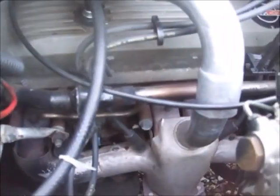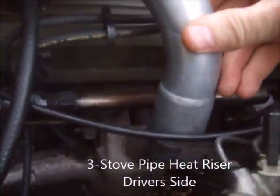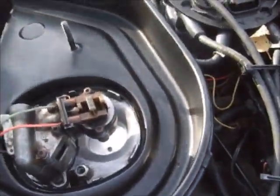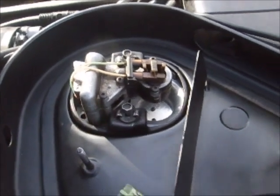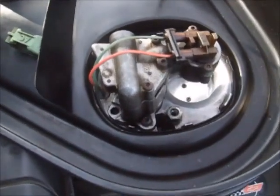You also have to disconnect this heat riser stove pipe — you can either pull it off the manifold down here, or there's a pipe clamp up where it enters the snorkel on the breather assembly that you can unscrew, pull it off, and pull it back this way. There's one more hose on the back side. I'm real careful about the fuel injectors — one of them is around $250, the other is about $300, so snapping something off out there wouldn't be good.